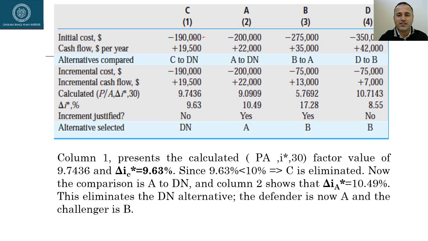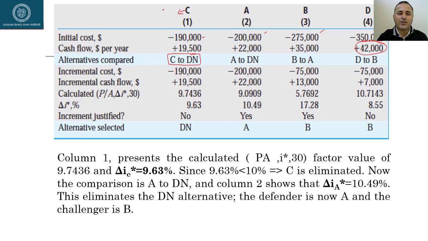It's minus 190. The second lowest would be 200,000. The next would be 275, and the last one would be 395. In other words, project D will cost the most to the company. But of course, its ability to generate profit is high. These are the cash flows associated with each project. So my first task is ordering, and I already did that. My second task is to compare.